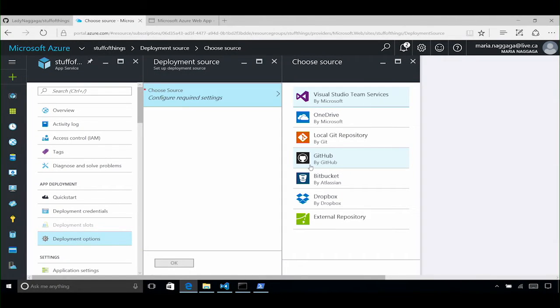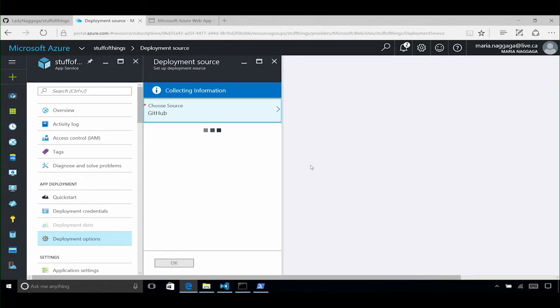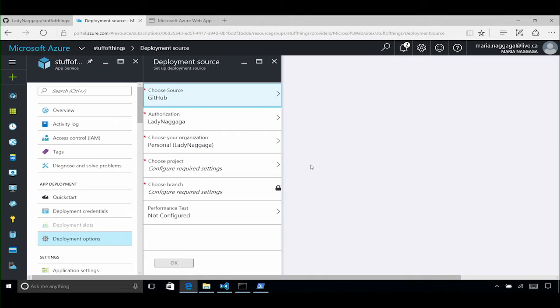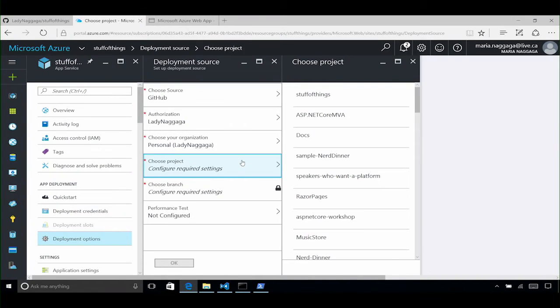I've already wired this up, but if I hadn't, you'd have to put in a few webhooks to make sure everything fits together and aligns. You need to authenticate back and forth between the services. Otherwise, they'll have no idea who you are. So we select GitHub, and it shows my GitHub name, my organization, which is myself, but then notice choose a project. The way I think of this sometimes is like opening a project in Visual Studio: file, open, from a particular location. I think GitHub calls them repositories. Right.